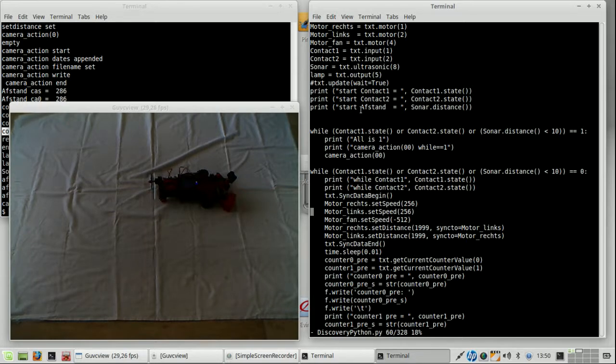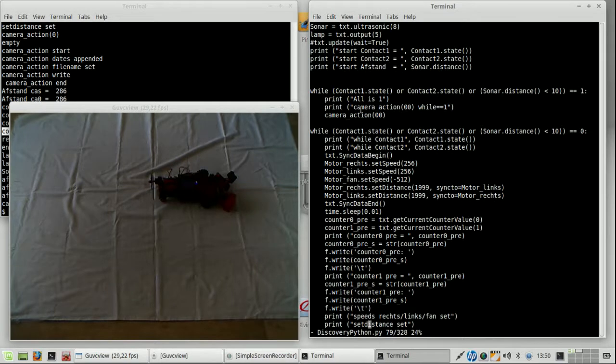While no contact, while the sonar distance is smaller than 10 is 0, so it has to go on and on and on. Then I say set distance is 1999. It still drives that single, very short distance, and that should not be.